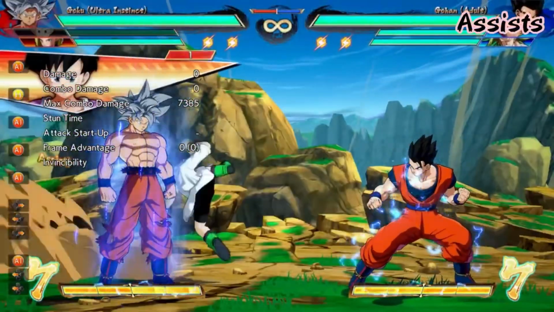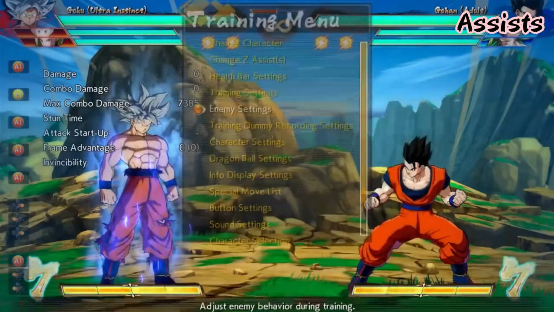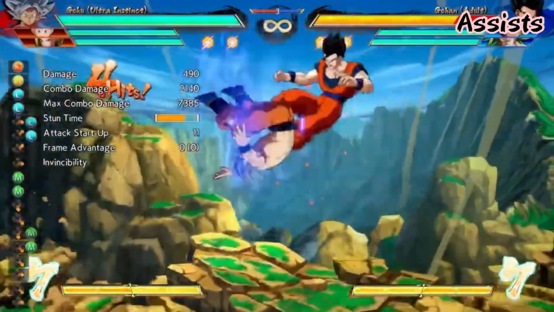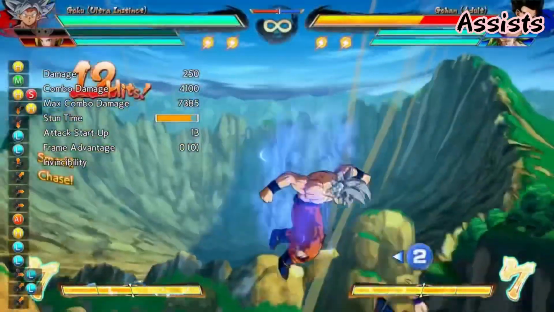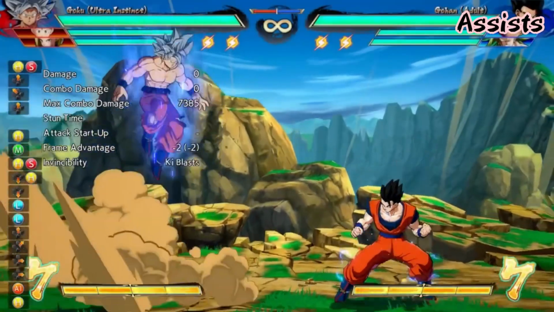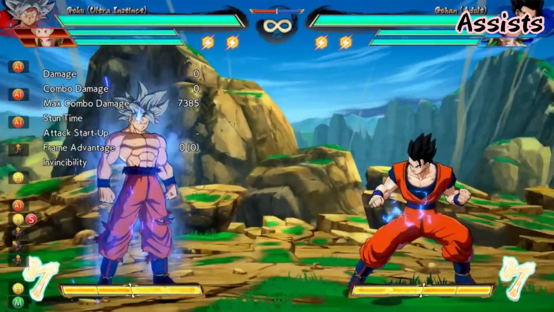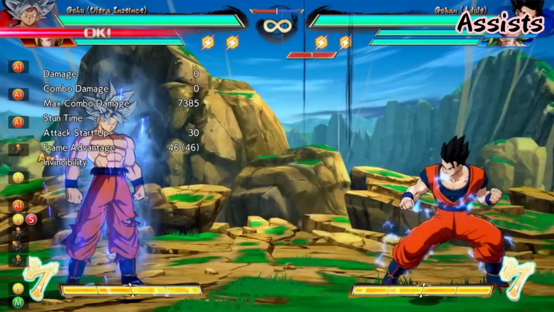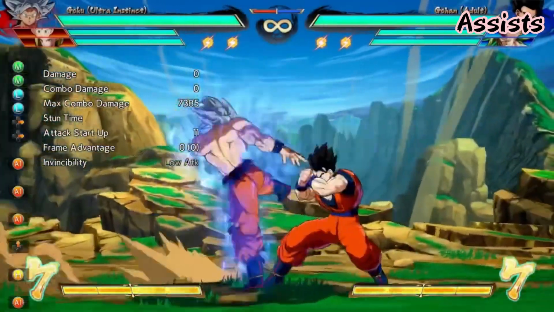Her A assist, Videl Rush, gives you a good amount of frame advantage on block. I basically use it for comboing with assist, or I use it for super dash with assist because I'm toxic. Her next assist, a B assist, Eagle Rush. It's very slow, but it gives you a lot of mix-up opportunities with every character in the game. Like UI Goku, for example.